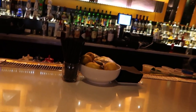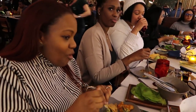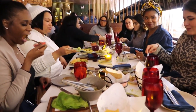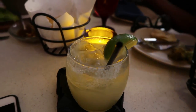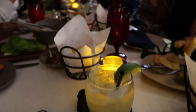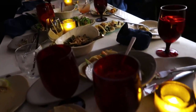Oh, nice and warm, yes. Waiting on everybody to get here, so I might as well order a drink. I love this so much. So the gang's all here, Nini got here. Everybody's just getting to know each other and eating appetizers and having drinks. Y'all, these margaritas are off the chain. Real dangerous. This is my second one, and that's it for me. I'm her beauty designated driver. Yes. Lots of veggie and vegan options. Really, really cool. Me and Nini, you know what I'm saying? Milk life.